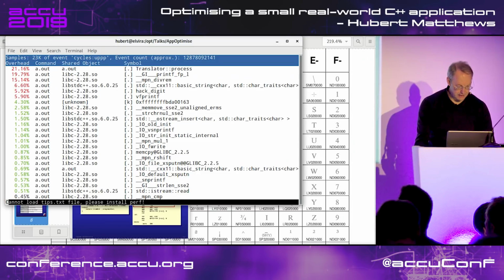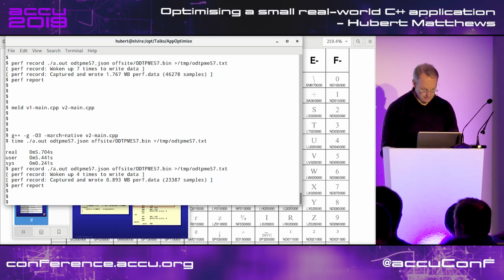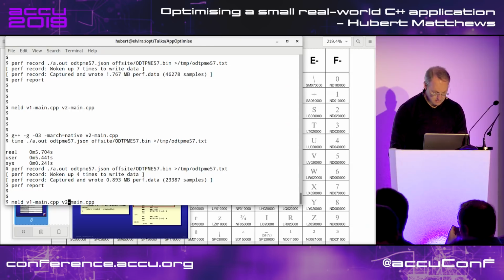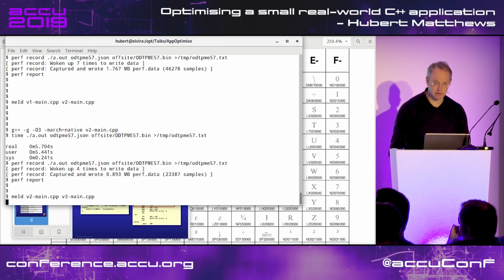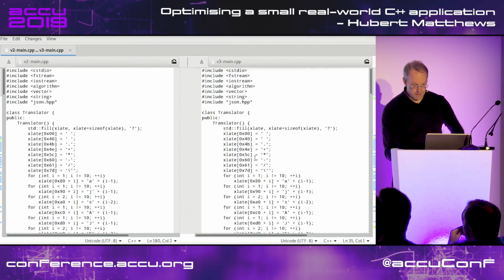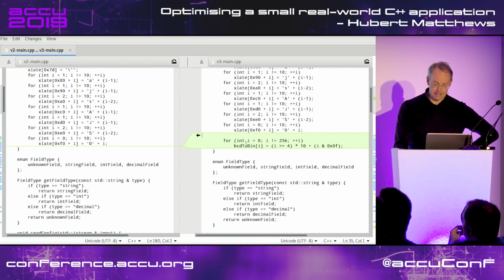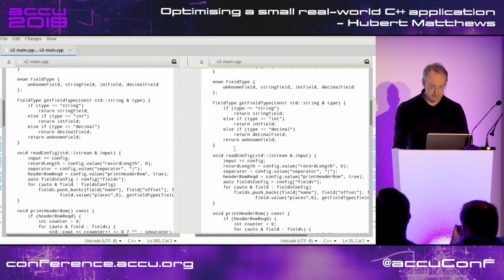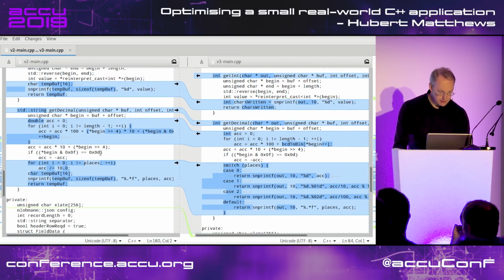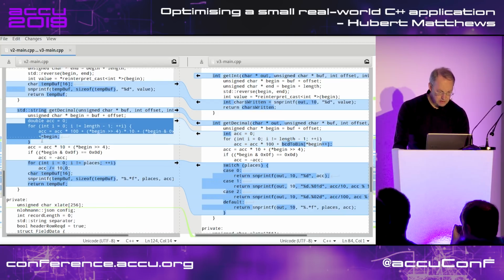I could go through all the cache results as well, but let's see what we do here. So what was the next thing? Rather than going through laboriously, I'm going to go a little bit faster and just show you some of the changes. I went, look, all that code that I had doing the stuff before down here, doing all these things with decimals, etc., which is this translation code here.